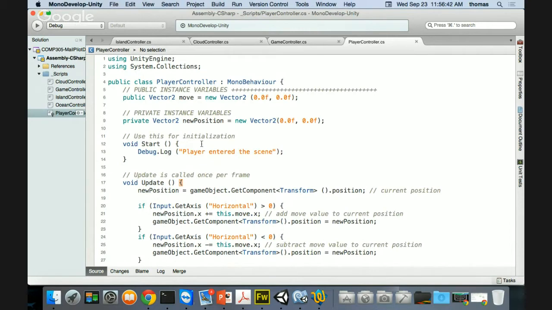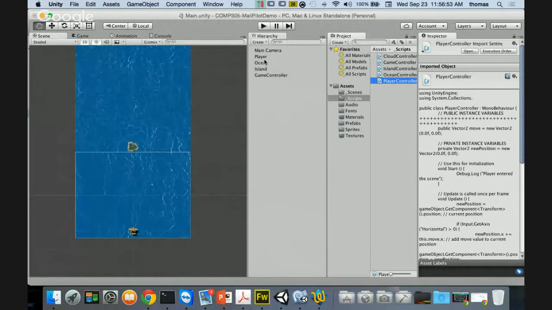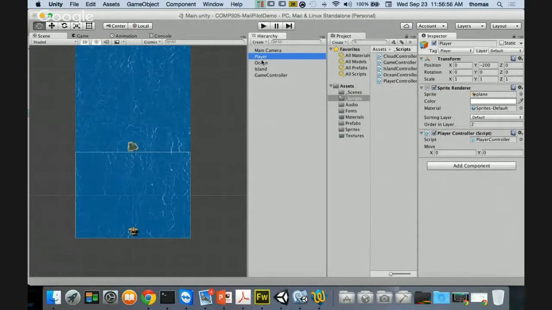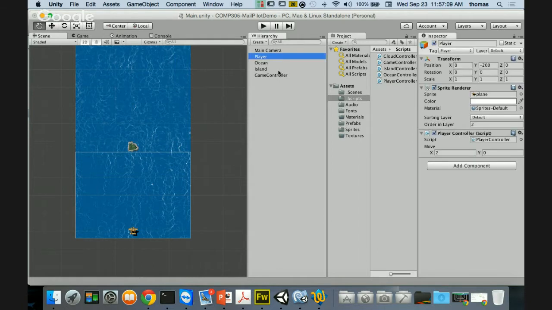If I was to run this as is, the way it is right now, my question to you is, would it work? I've just copied it from before. We used it on the block. So here's my player, and I've got my move x that says 0, and my y is up and down. That's 0. I want to make my move a value. I'll make my value 2 as an example, a smaller value for my player, like a move of 2 pixels per frame. And then I want to run this and see what happens.